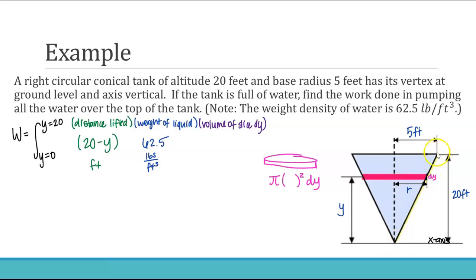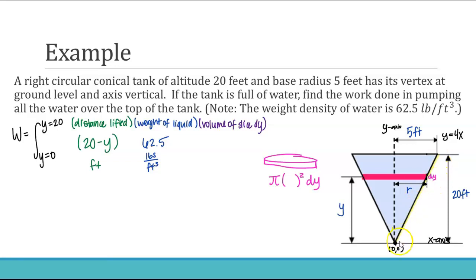So let's think about what the equation of this line would be. Well, the line is passing through the origin, if I think about this as the y-axis straight down the middle, and so I'm really just in need of the slope to write this line in slope-intercept form, right? y equals m times x. Well, what's the slope? I'm going up 20 units from the origin, that's the height of the cone, and I'm going over 5 units. So up 20 over 5, 20 over 5 is 4. So this is y equals 4x as a linear function.